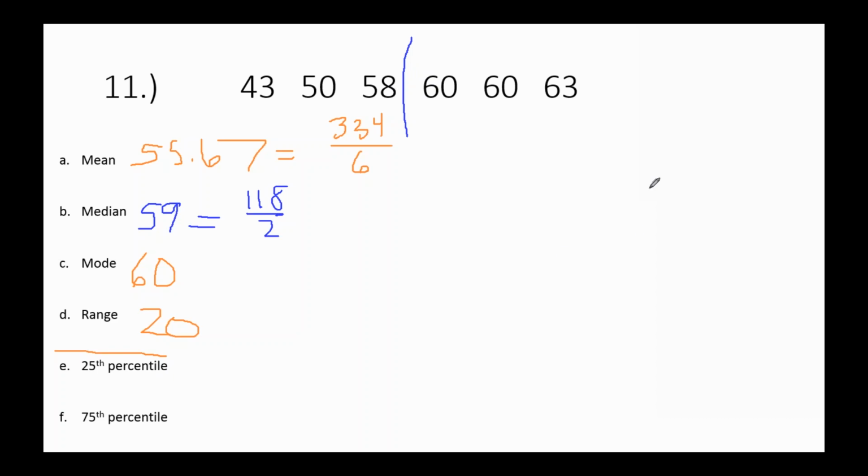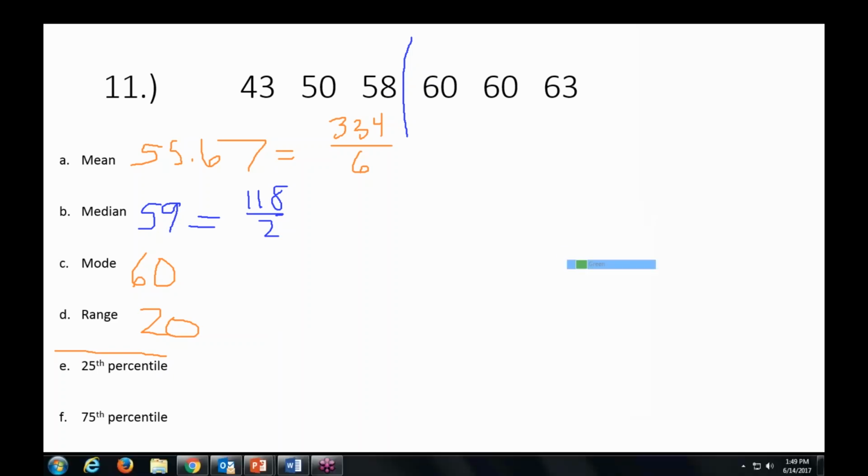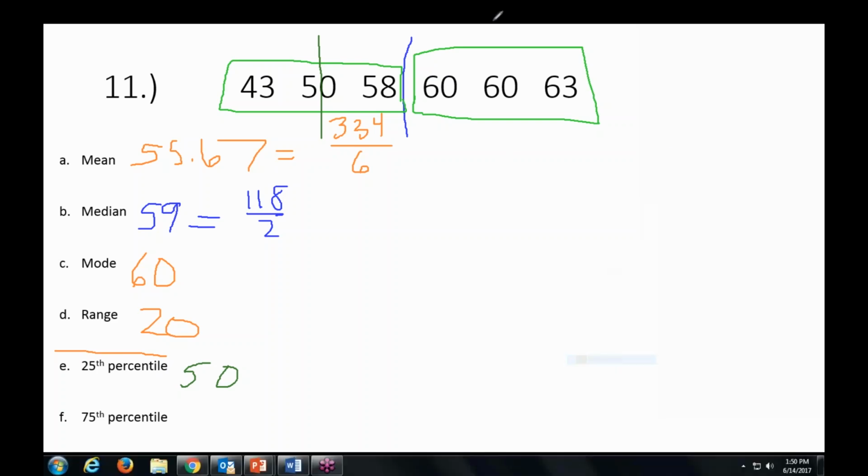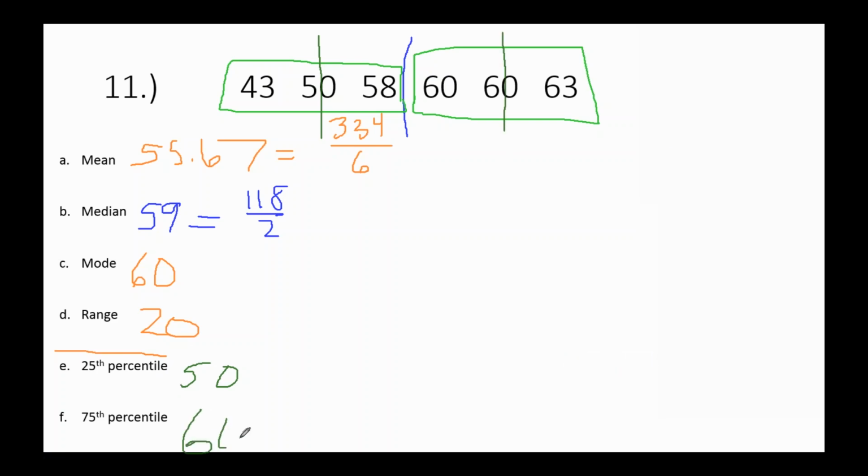Now, when you think about your percentiles, I did not cut down a tree with my median. I cut between trees. So when I go to find my 25th percentile, I'm using all three of these numbers. My 25th percentile is 50. Similarly, when I go to find the 75th percentile, I'm using all three of these numbers because I did not chop 60. And therefore, 60 is my 75th percentile.